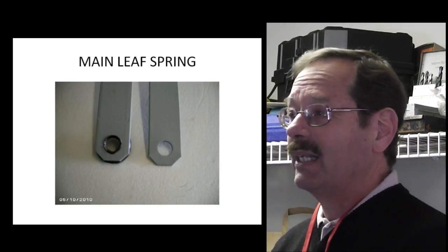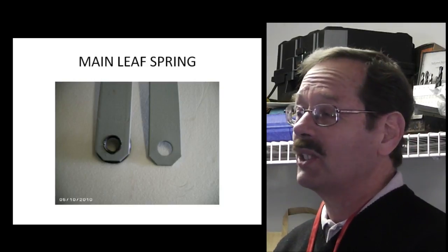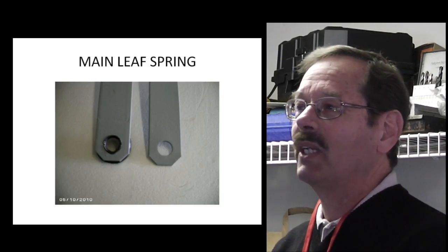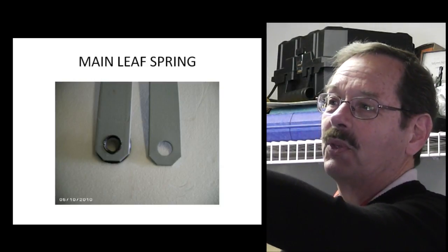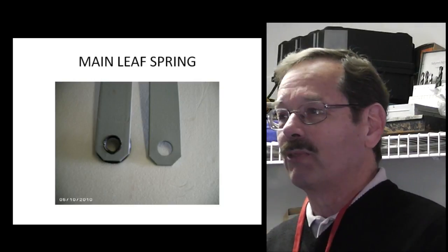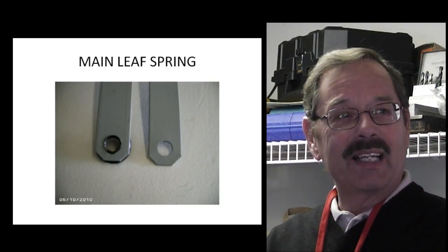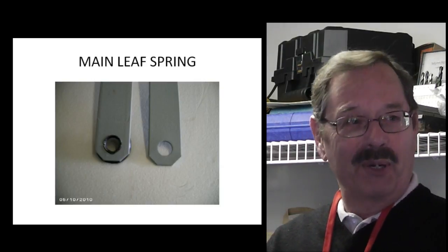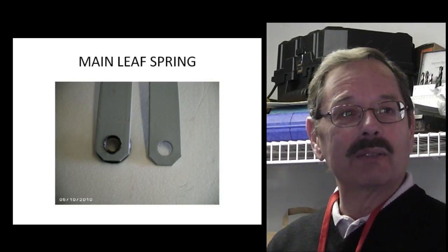On the main leaf, the one thing I did find is that I could not find a difference - except for the arc, it's identical. The width was identical. The thickness was a little bigger according to measurements, but the cutoff at the end - everything was identical. I also want to touch on the end cups while you're looking at this picture. That's the original spring with the cup peened on - that's the top of the spring. Some people have wonderful tools that make a perfect sweat - it looks so nice and neat. Except in the factory, the directions in the AIM just say 'peen over, period.' I think they just used a big flat hammer and peened it, because that's what the original looks like - it's split, it's not neat, but it just held in place.